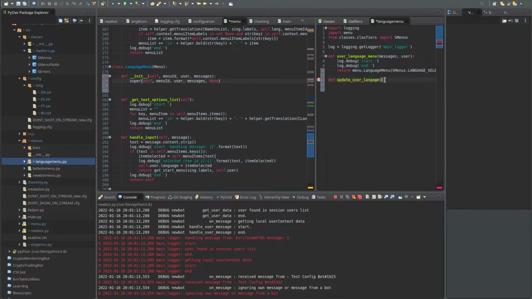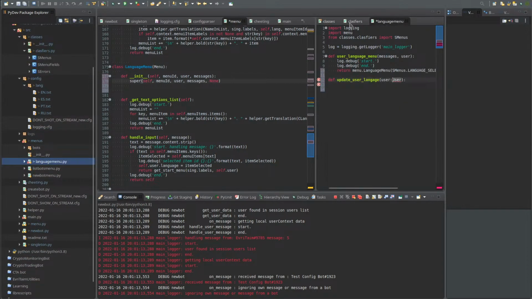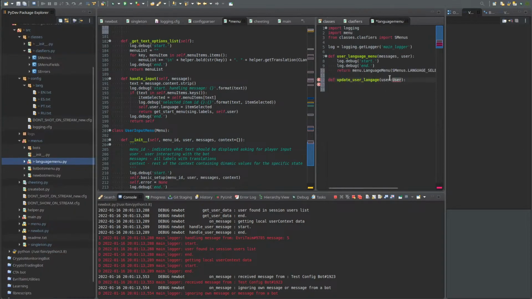And what I need is the user, type user. It's not a variable. It's in classes, yeah, it is in classes. I think, yeah, that's the user that gets passed along. Okay.